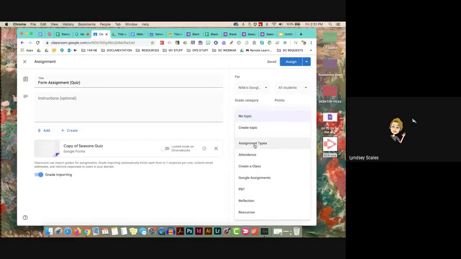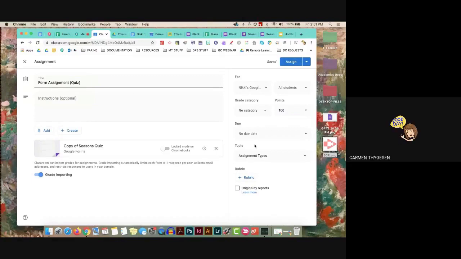Actually, could you stop just for a second and talk about what that locked mode on Chromebooks is? I think that's a really good piece of information for people to know. Thank you, Lindsay. I don't even know why I didn't think about that. So this is a newer thing that Google is doing. If you turn on this button here, then it puts the browser into a locked mode.